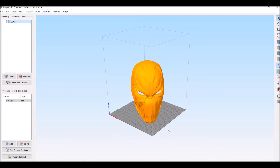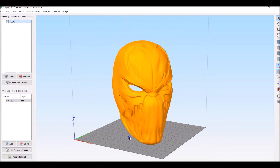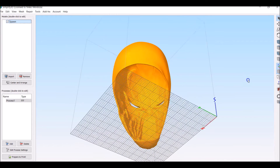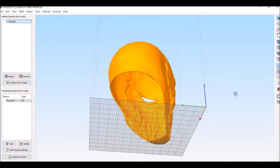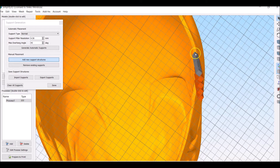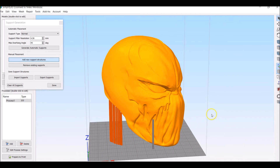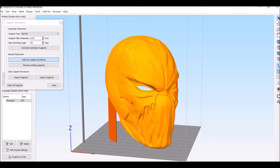Spawn is also available in my shop — you guys can download it instantly. I would suggest printing this in TPU, some flexible filament. We're going to do the same thing. This time we're going to put some supports in the eyes also, as well as along the rim right here where you put the mask on. Now, this is time consuming, yes. But if you don't want to use up filament on supports — this uses a lot of supports when you print a helmet, especially if you're printing it right side up. I think it's worth it considering it's almost like $25 for a roll of flexible filament. So let's get the rest of these supports in and then we'll print it out and I'll show you guys what it looks like.